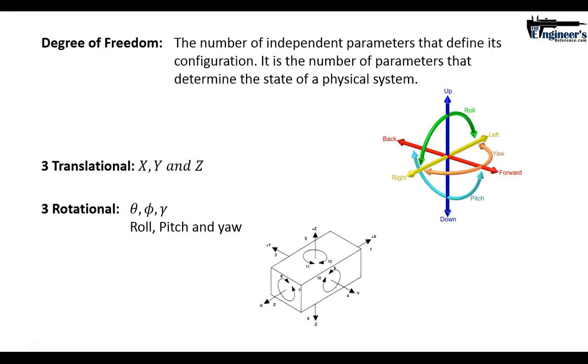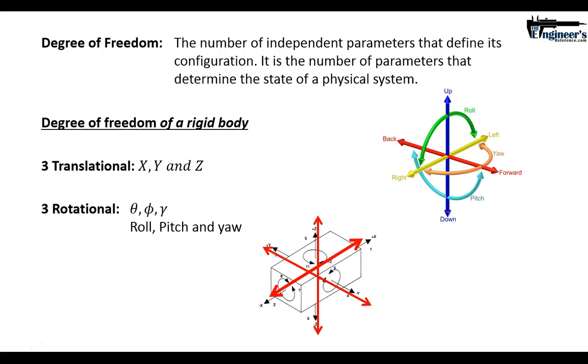Again, you can see this demonstrated through this not really a cube, but a prismatic figure, a rectangular figure. It's got 6 degrees of freedom, X, Y, and Z, and then rotation. In machine tools, we say A, B, and C, theta, phi, and gamma. So up and down, left and right, and front and back. And again, this is the degrees of freedom of a rigid body.